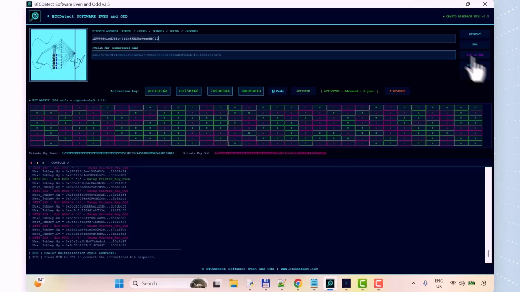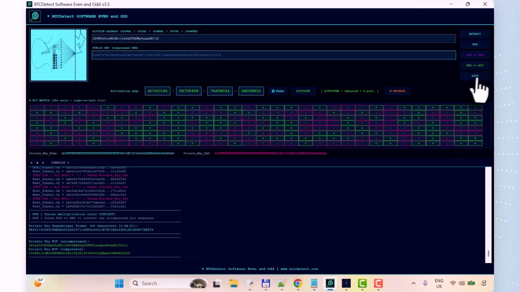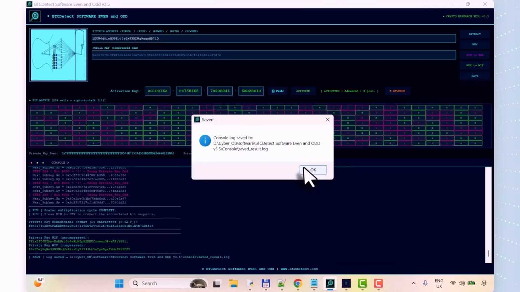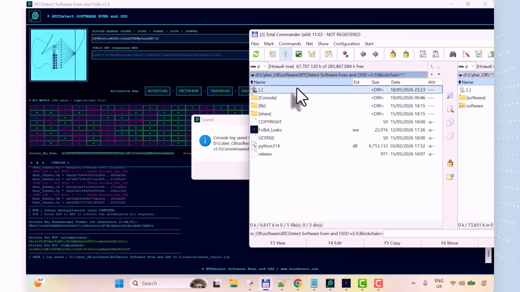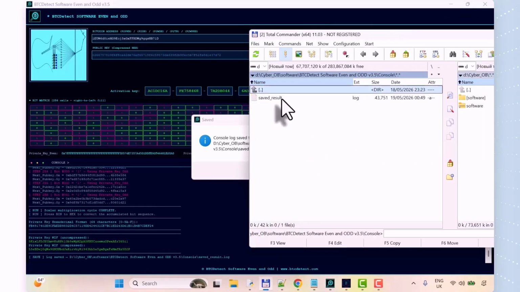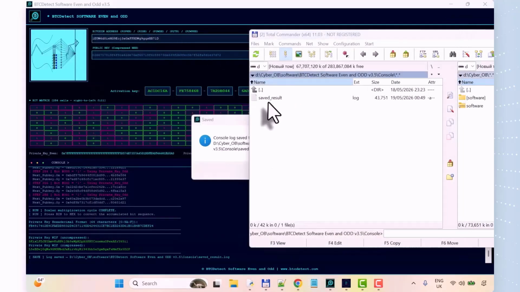We got the private key in hex format and are converting it to the regular format. And we'll save the result, and so we see that the result is saved. Let's go into the old program console. Delete it, close it, and we'll open a new summary. We see the corresponding private key.